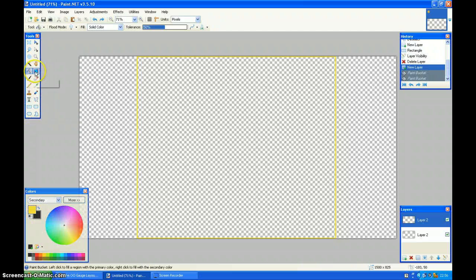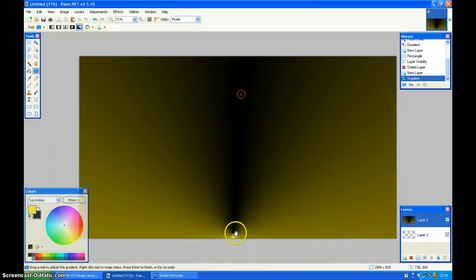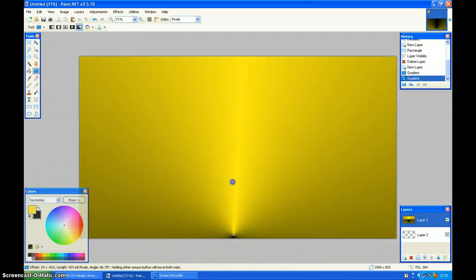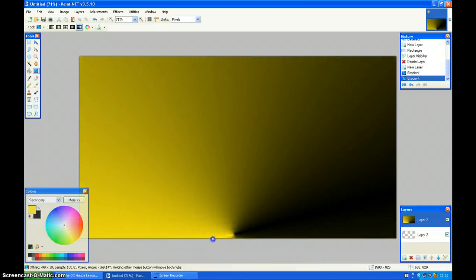But what I actually want to do is a gradient, which is this little blue square thing next to the fill. Click on that, and at the top here you've got your types. It can either just go from one to the other, from the middle outwards, diamond shape, circle shape, or conical. I'm going to use a conical for this. I'm going to go in the middle, and if I left click first, you move out the black, and if you right click first, there you go, you move out the yellow. So hopefully you can see how it works. And as you rotate it around, you can get different colours.